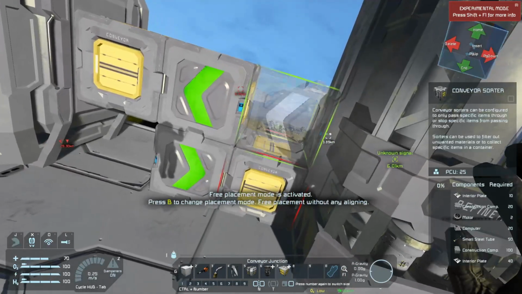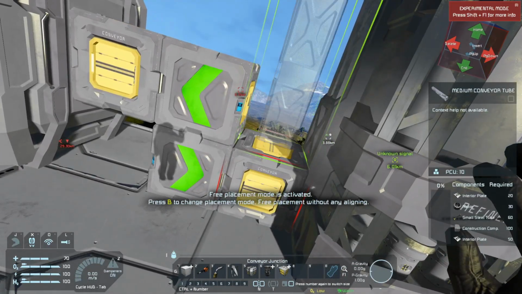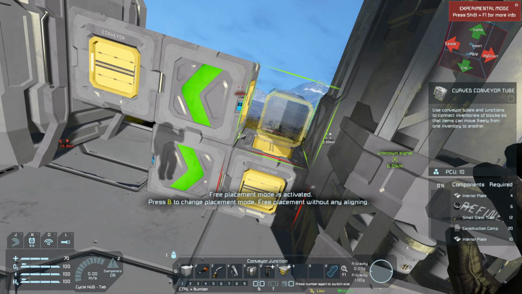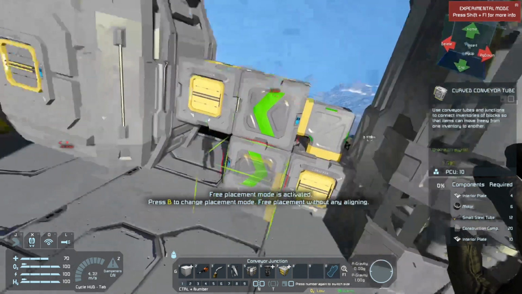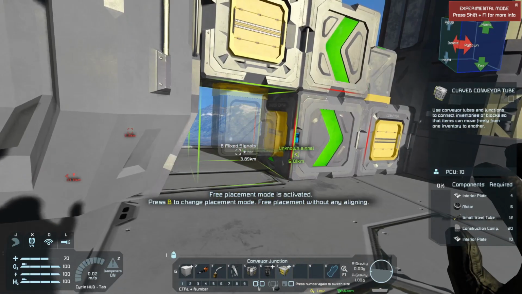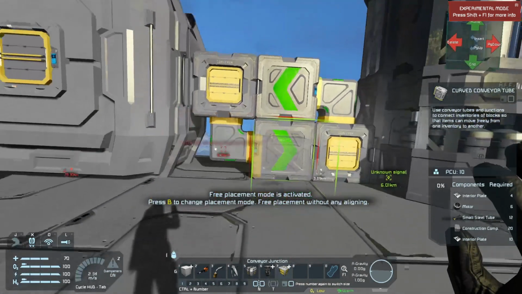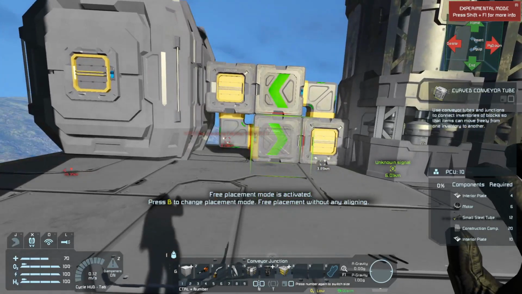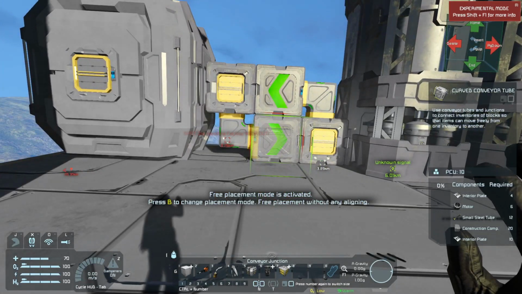Pretty easy. Sorry, I do still have mods on, so I'm going to be using, obviously, blocks like this one that are vanilla. So you're going to put a couple of elbows so that it's kind of a round robin effect. Put another one here. Boom. And that's it. That is your sorter.